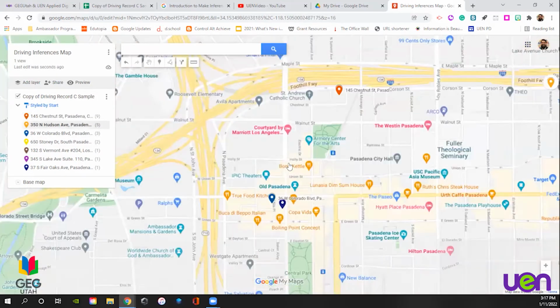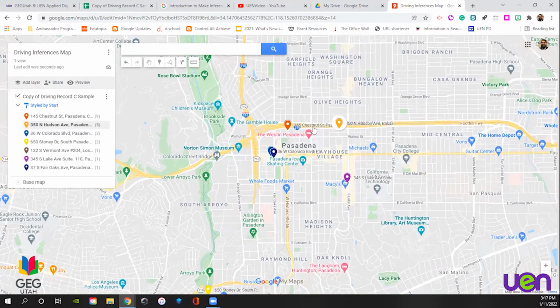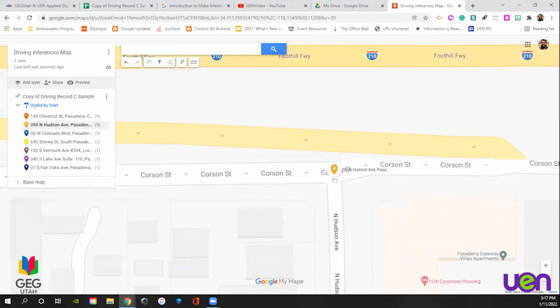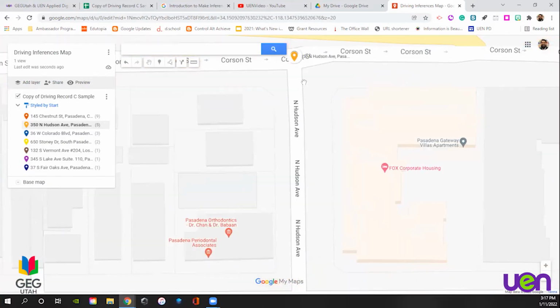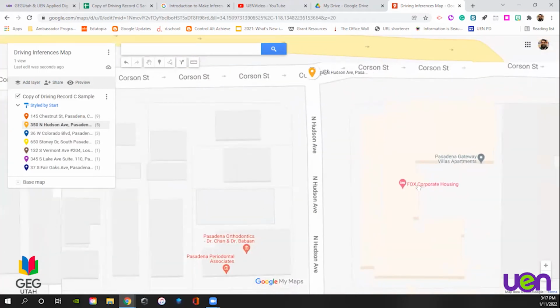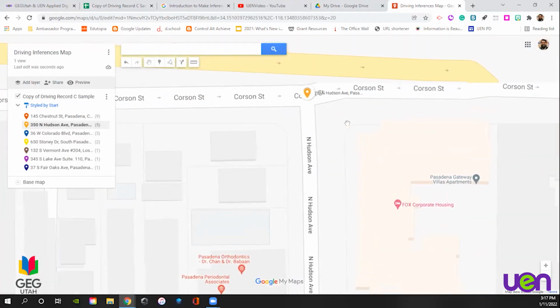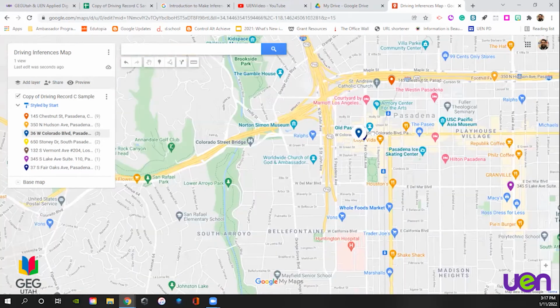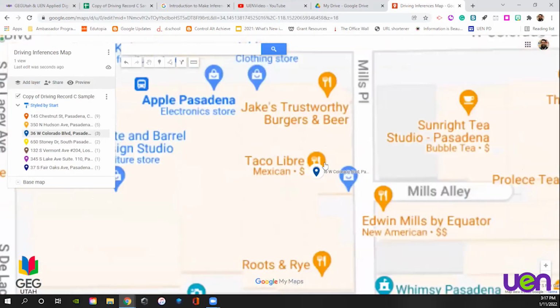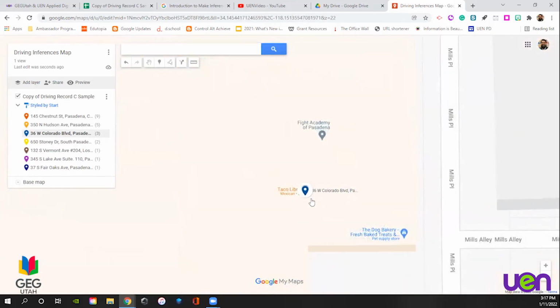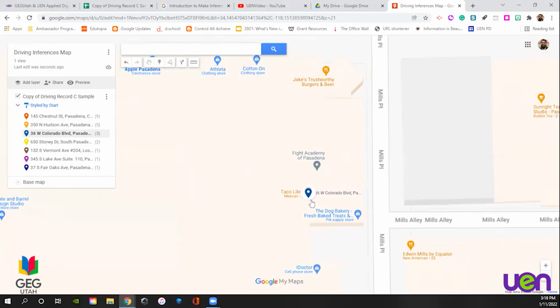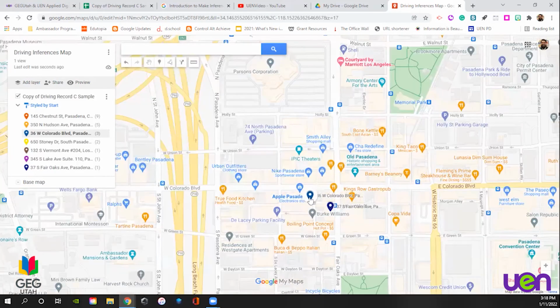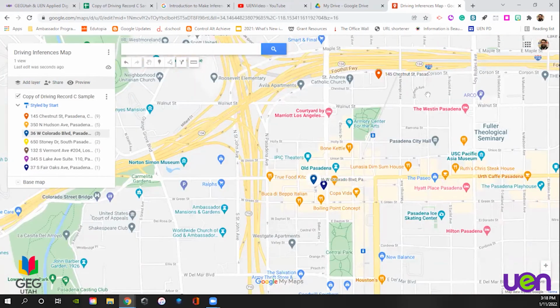With 5, we're going to highlight that one and then zoom into it. This one happens to be the corner of a street, and it looks like Fox Corporate Housing. So this looks like another apartment. So it might be his or her job, or it might be an apartment. And the last one here, Colorado Boulevard. If I scroll in, yep, it's a taco place. So maybe this is his favorite restaurant. So we can make some inferences off of that: we've now found this person's favorite restaurant, where they live, and their job.